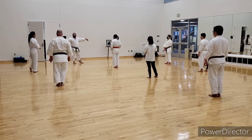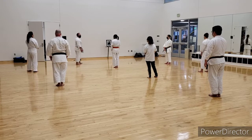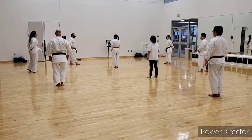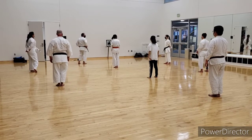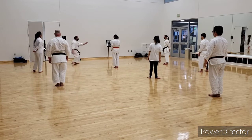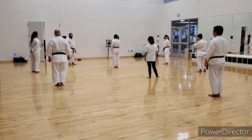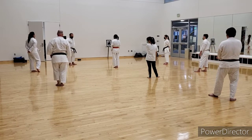Any questions about Gankaku? We used to call it Kuku Kata. It sounds like Kuku, but it's not. In Japanese, in Okinawan, it was? Come on, I know this. Starts with the CH, I think. Why can't I remember it? Doesn't matter. Here we go.